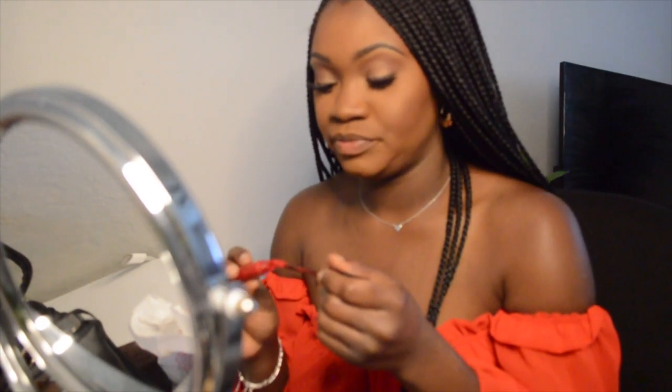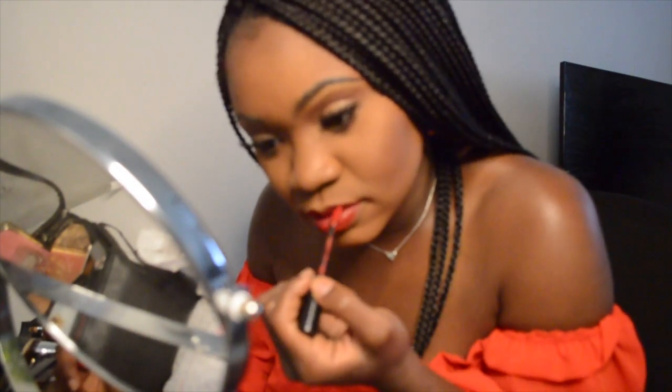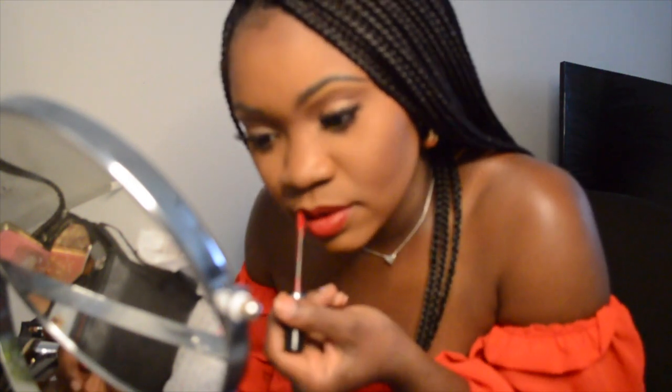And you know what? I don't even want to use a lip liner. I'm not going to use a lip liner. So I'm just going to go on in. Going on top of it just to add some moisture. Alright, y'all, I have my two lippies on together, and we're about done.